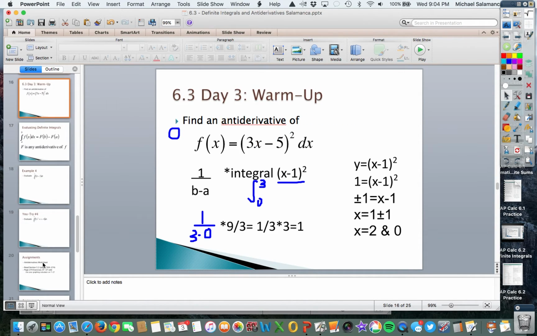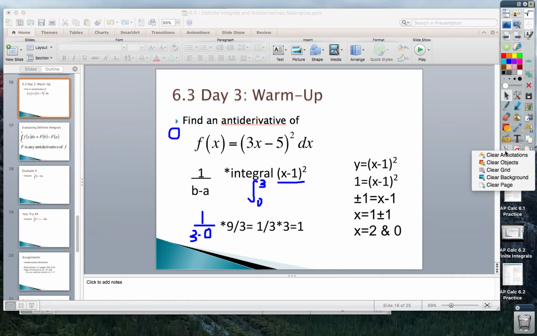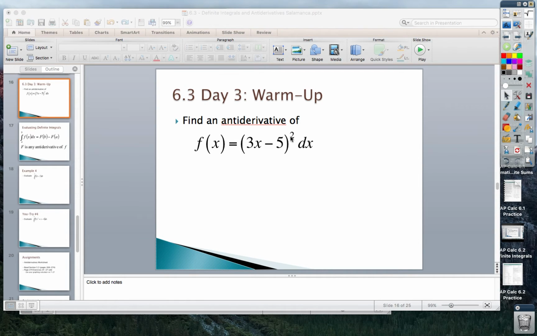So what I'd like to do is move a little bit more ahead. And I'm going to ask you to find the antiderivative of this function. So here's what we're going to do. This is kind of like doing the chain rule. And I know we worked on derivatives or antiderivatives a little bit. So we're going to start in the following fashion. I know that you can do the basics of this for now.